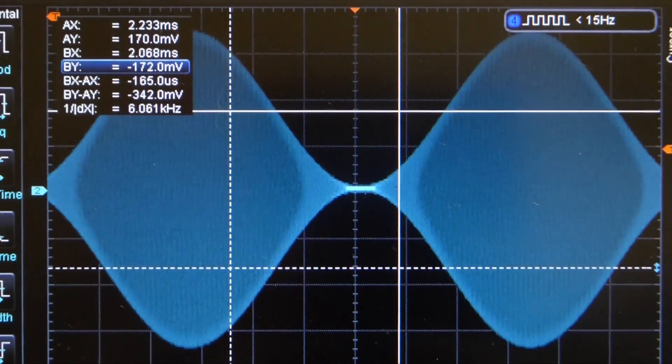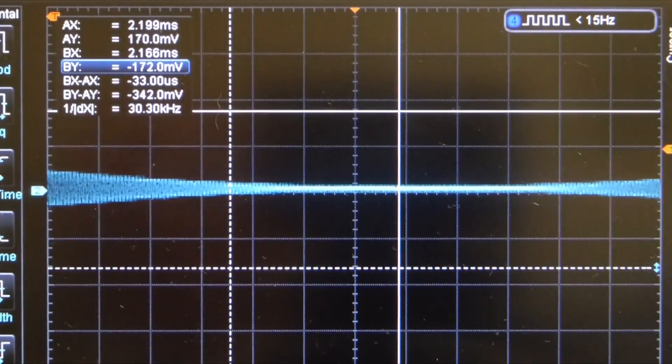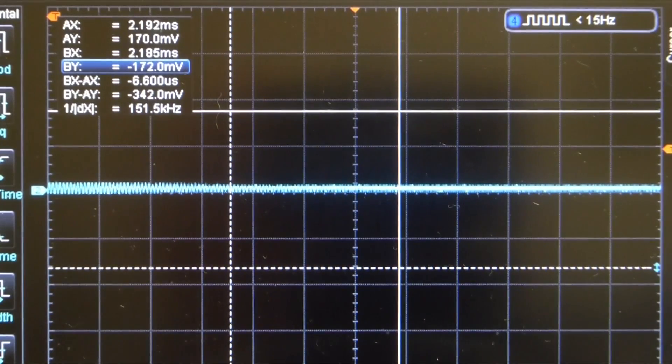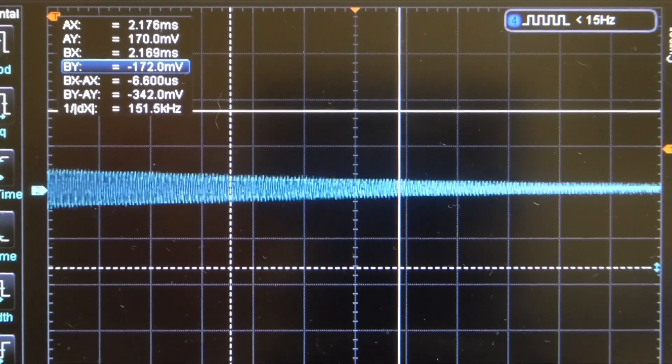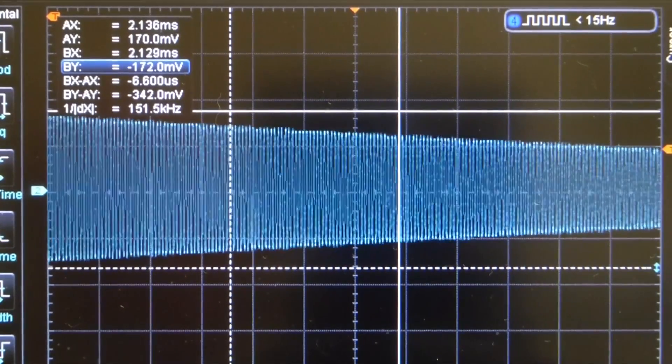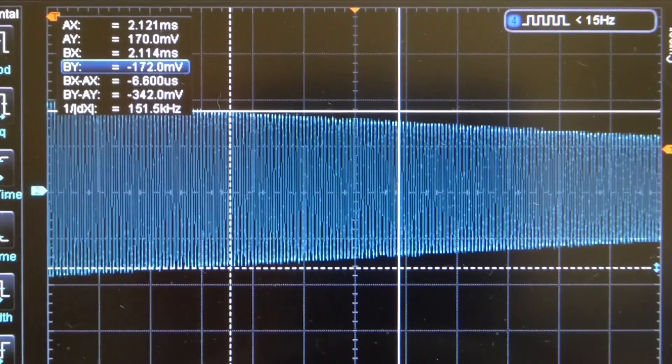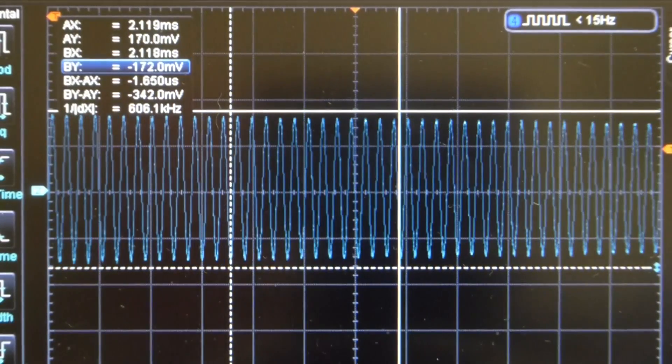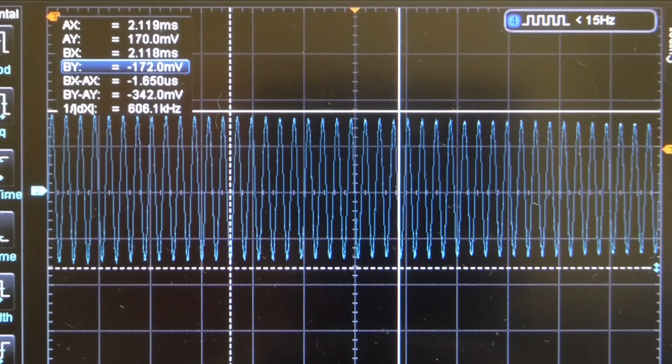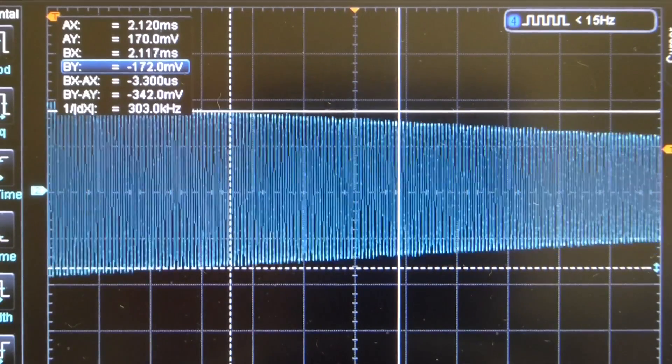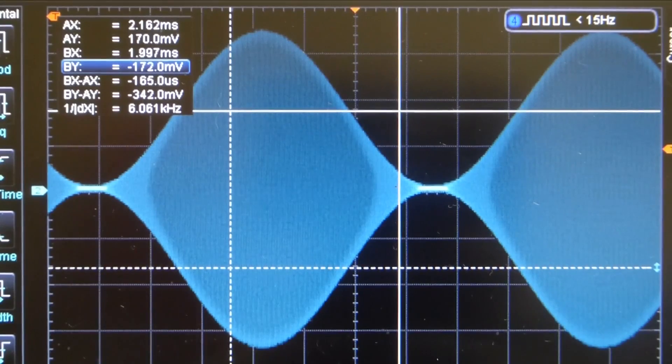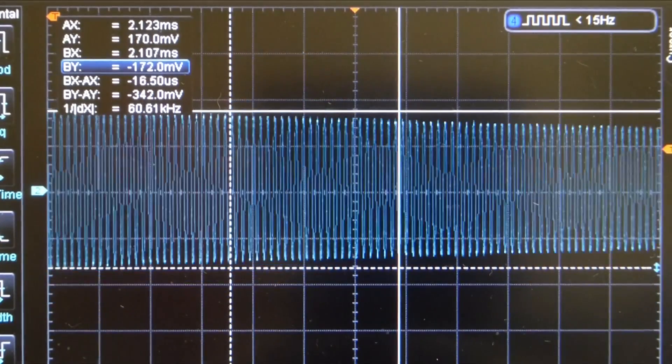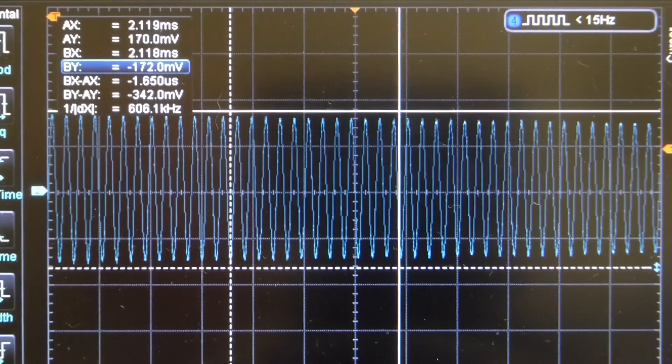But if I spread that out and recenter it, you will see the modulation is going up there and I'll keep going. There's 7 MHz there. Let me just drop this down again. Now you can see the modulation back. So there we go. I just moved it so we can get to some actual signal there.